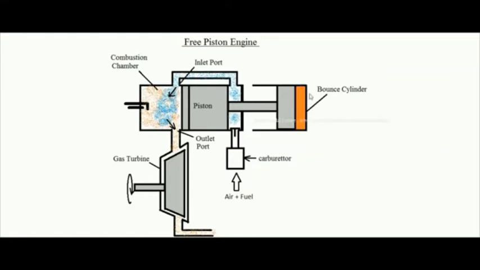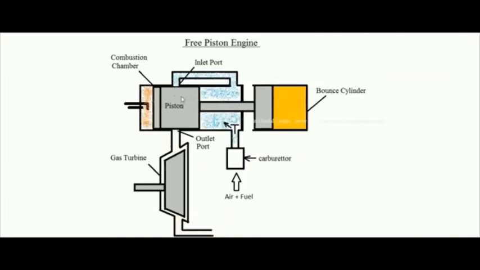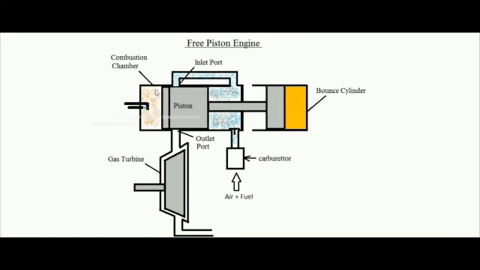So what will happen? This bounce cylinder compressed air will push the piston of the bounce cylinder toward the left hand side. So whatever charge is contained inside this combustion chamber will be compressed by this piston, and at the same time from this non-return valve through this carburetor fresh charge is sucked behind this two-stroke engine piston. So ultimately spark is introduced in this combustion chamber. So this fuel will ignite, it will again push the piston toward the right hand side.